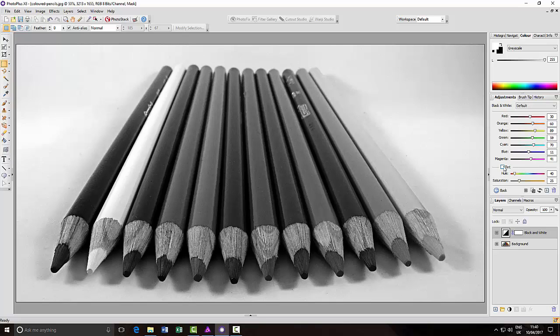But one thing that you do have here in PhotoPlus is that you can put a tick into tint, and then these sliders at the bottom come into play, so you could make it into a sepia image like it is at the moment, or change it to a blue hue and alter the saturation of that blue, or just add a very slight hint of blue to your black and white image. So in that respect, this adjustment in PhotoPlus is maybe slightly better than Affinity Photo, but really there's not a lot of difference between them.